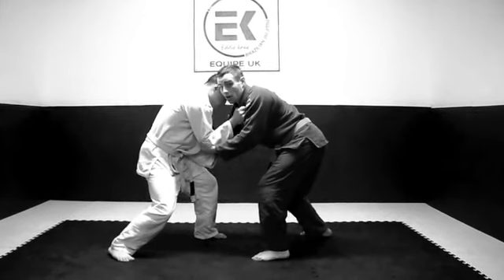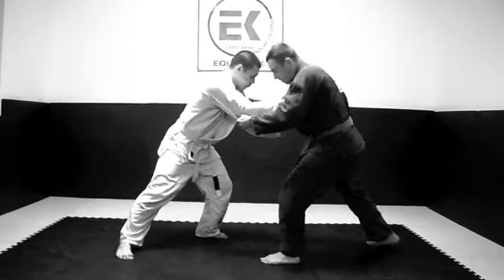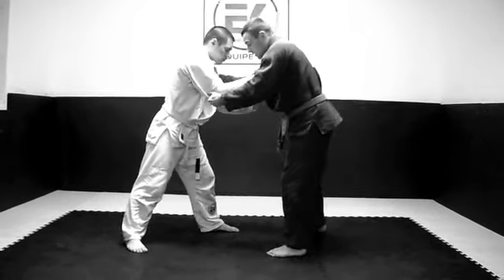If there is no space, I need to make some kind of movement or a different technique. From there, I will pre-empt with a little bit of a back step. That's to take the balance forward a little bit. Hopefully my opponent will react — he'll pull back — and it will aid and propel me into the arm lock.